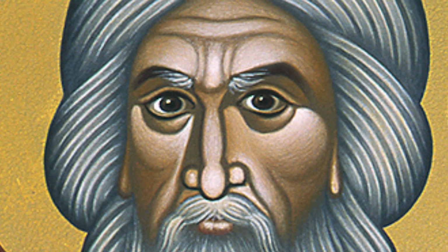The most important thing in an icon, and this is interesting in the history of icons, as in world history of art, is the eyes. Eyes are so important in an icon because you're meant to look into the eye. The icon is a door into heaven. You're meant to look right into the eye of the saint as you pray. So those eyes are very important.